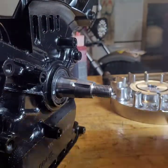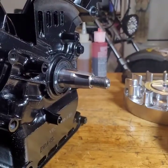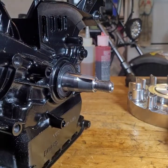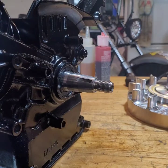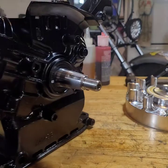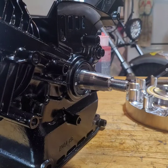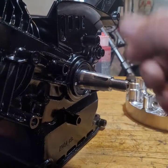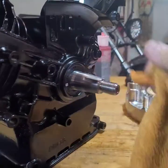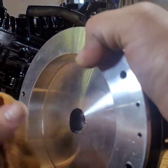Alright. Gotta clean all that off. Why does this look so dark? All these lights and it's so dark. Let me try getting a light overhead. Man, that's worse. I think it doesn't help that the block is a dark color. Alright, whatever. Let's get us all cleaned out. Get all your compound out of there.